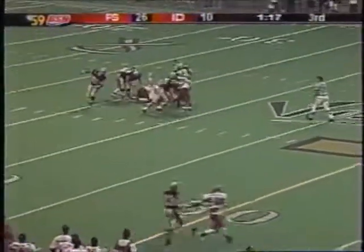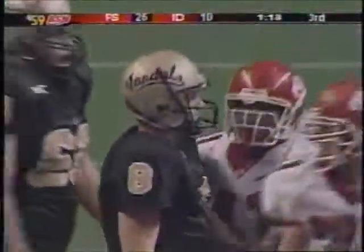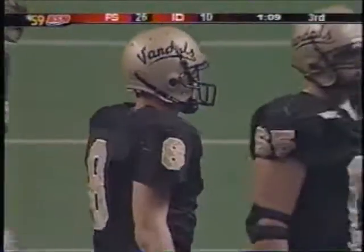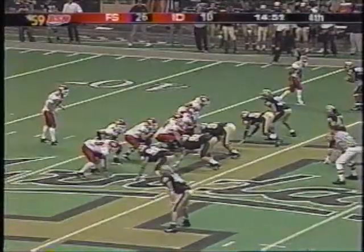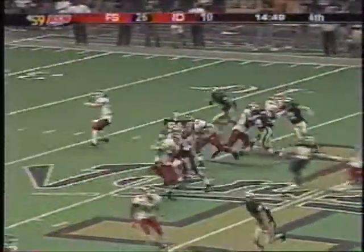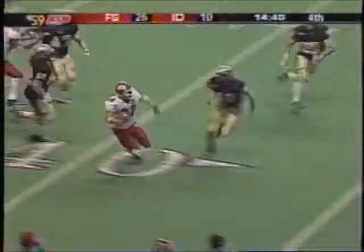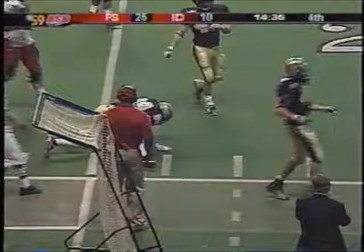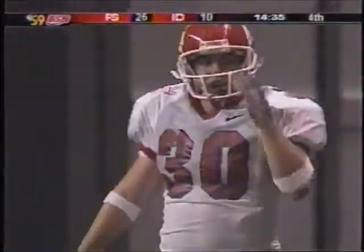Wichman pressured, hit, and dropped by Tyler Klutz, who came right up the gut for the sack. Wichman never had a chance — took a couple of glances down the field and Klutz was right in his face. Fernandez had 12 catches the entire season coming into this one; he has seven today, and he's probably not finished. This one goes to Matt Rivera — cuts it inside, 40, 35, 30, down to the 25-yard line. A big play for Fresno State, with Mike Bonelli and DJ Dykes on the stop, but it's a first down for the Bulldogs.